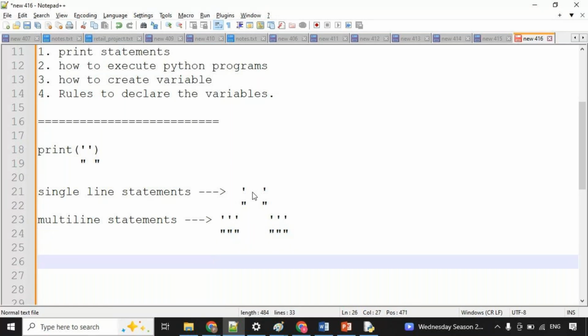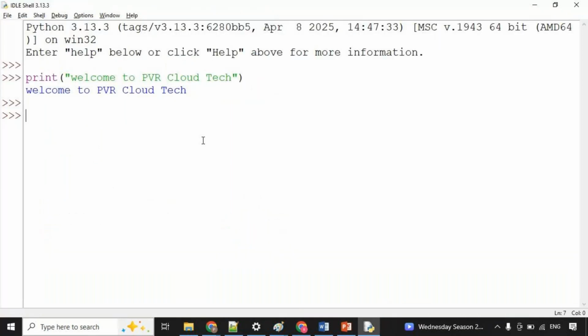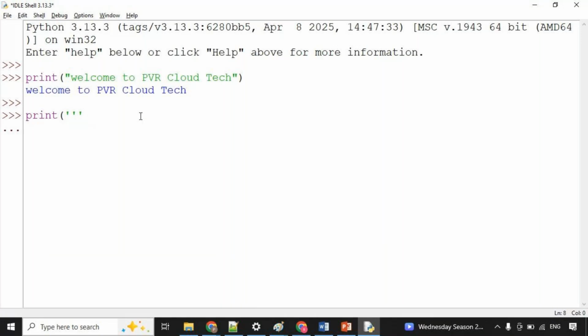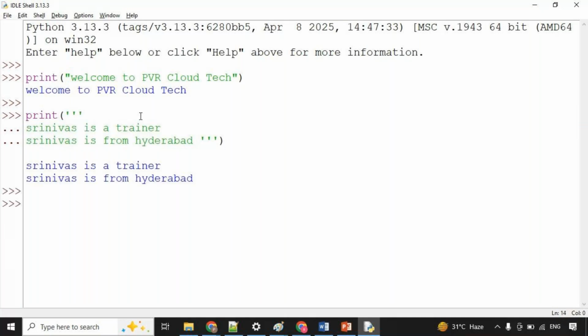Now, if I want multiple lines of statements, I write like this. Once it is triple single quotes, you can write multiple lines. Srinivas is a trainer. Srinivas is from Hyderabad. After completion, we have to close with triple single quotes again. That is one thing.